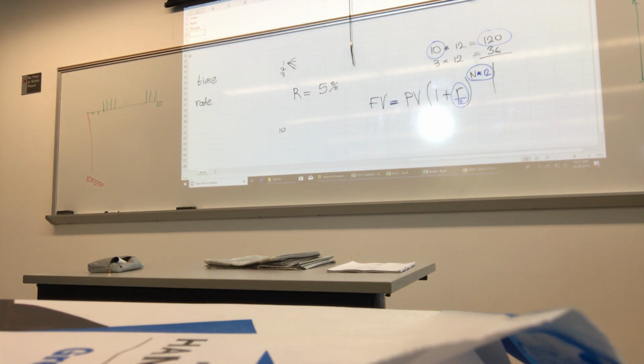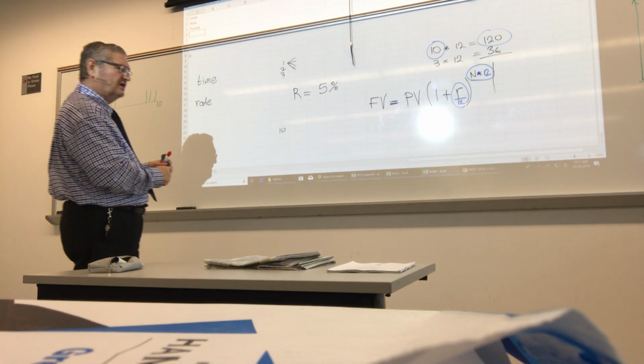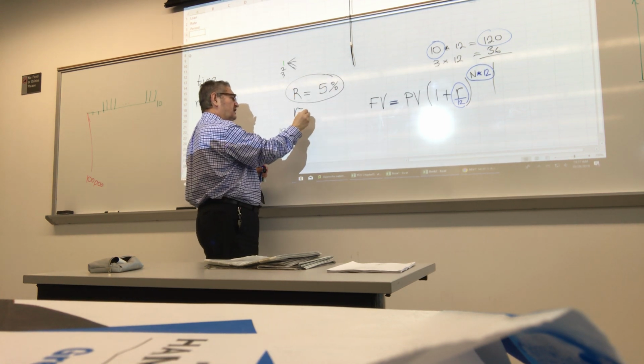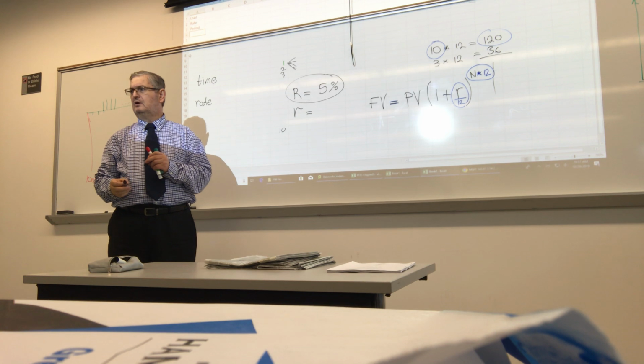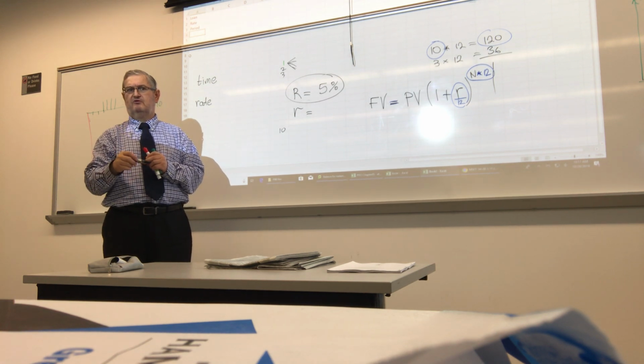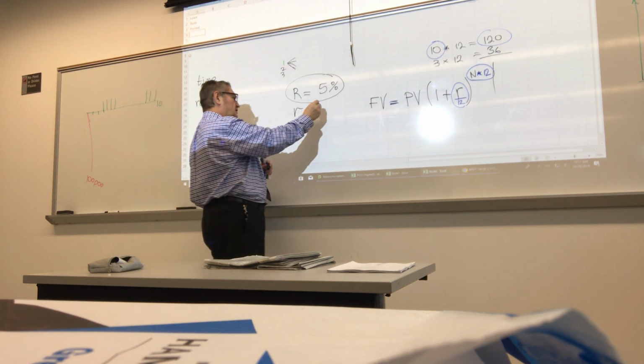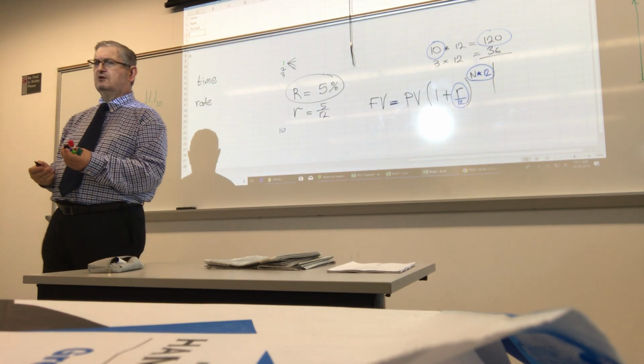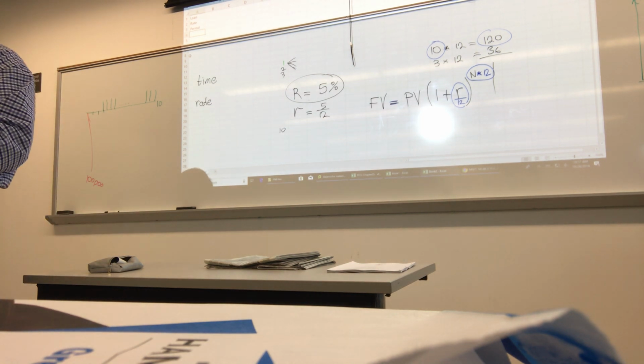And I want you to digest that particular case. What did I say? I said that the rate in annual terms is 5%. The rate in monthly terms is what? According to what we said before. Is 5 divided by 12. And this is the way I want you to do it. Don't bother make the calculations. The computers would make the calculations. And this is the monthly rate.